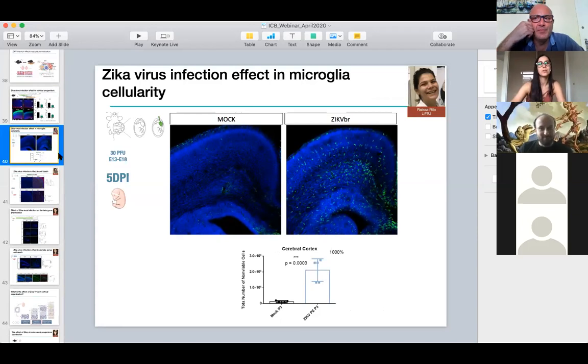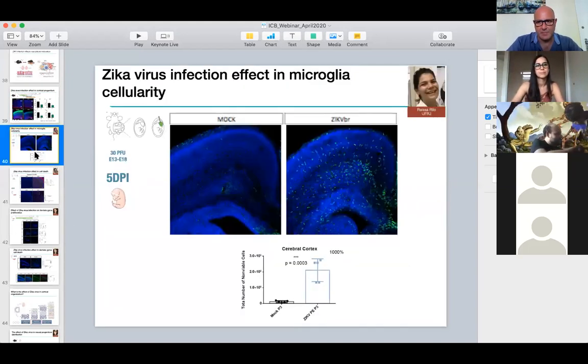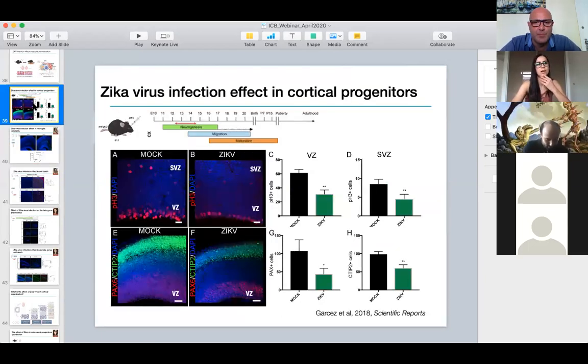Yeah, so we saw the same. We saw also an infiltration of microglia. Here it's a picture of in utero infection, but we also have examples of this model with microglia upregulation. So you don't think the microglia are bringing in an interferon response, which I guess one could expect? No way. I think the interferon in this case, because we did the maternal infection, the interferon response was very important to be absent in order for the virus to be able to infect the placenta and get into the brain.